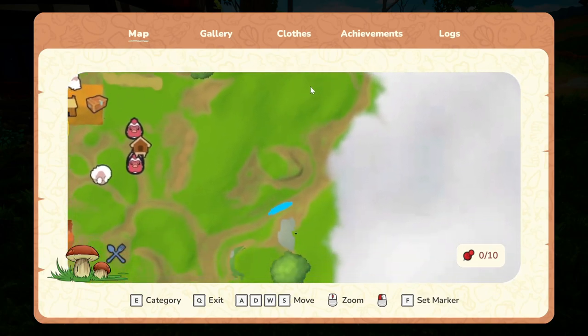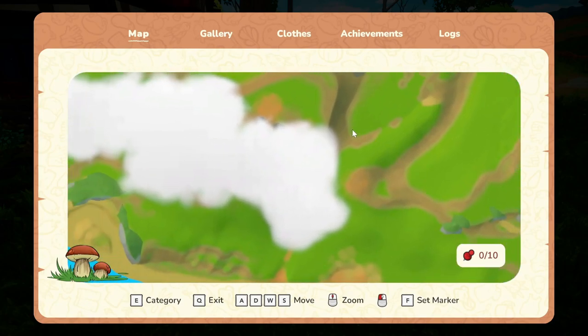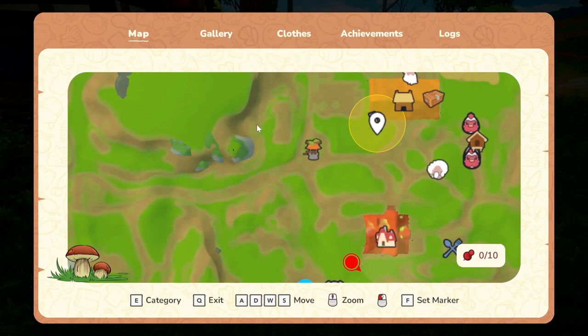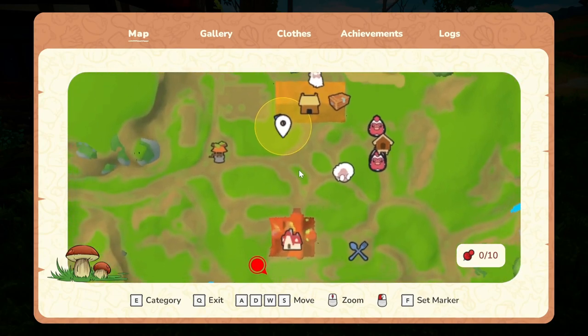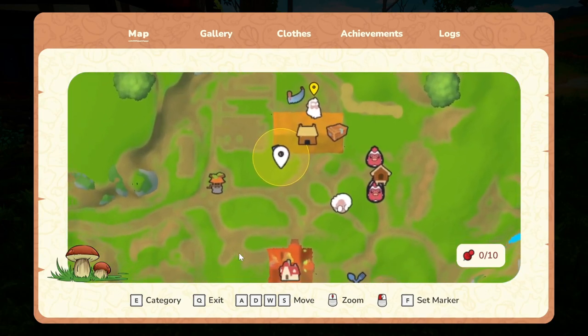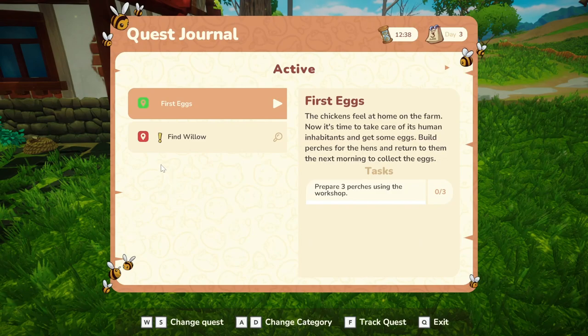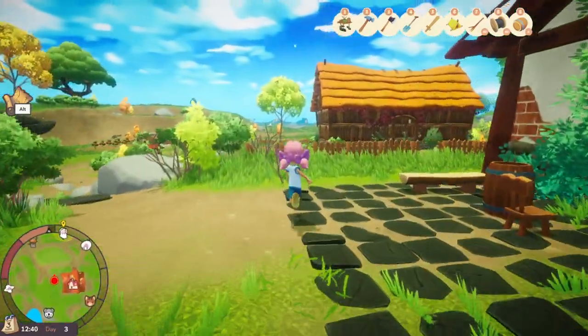Also, is that Willow we see on the map there? The cow? I guess we go for the white icon. Is that like a hammer under the icon, indicating that it is the workshop? Maybe. Let's go see.